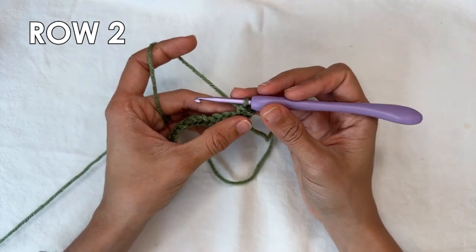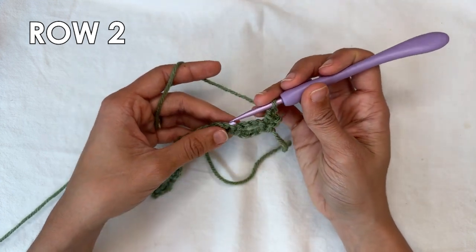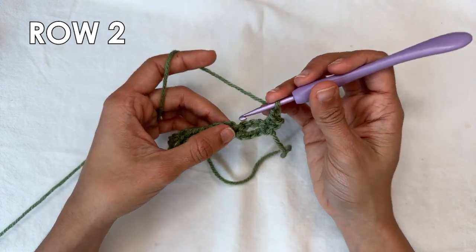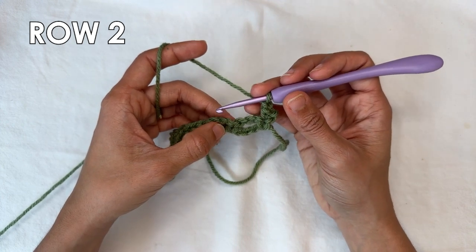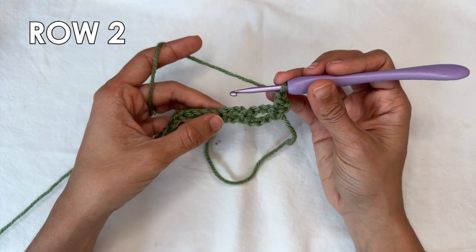And now we're going to start the row repeat. It starts by chaining 1. Then you want to skip the next chain 3 arch, and then do a double crochet 2 together into the next chain 3 arch. So into this one here, we're doing a double crochet 2 together.